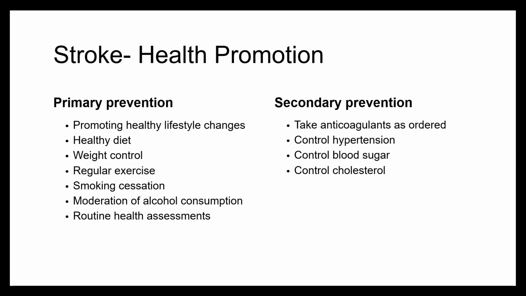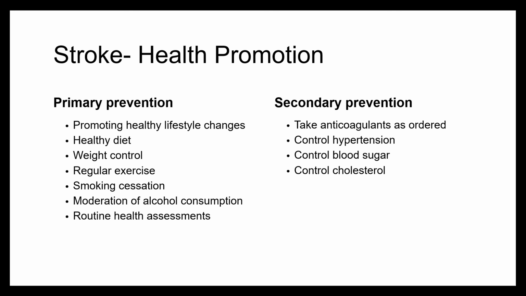In regards to health promotion with the stroke patient, here we're going to look at actions that can be taken to prevent the risks of strokes, either through primary prevention or through secondary prevention. Primary prevention is going to be a priority when it comes to decreasing the morbidity and the mortality risk from the stroke itself. The overall goals of stroke prevention include health promotion for a healthy lifestyle and management of any modifiable risk factors in order to prevent a stroke.